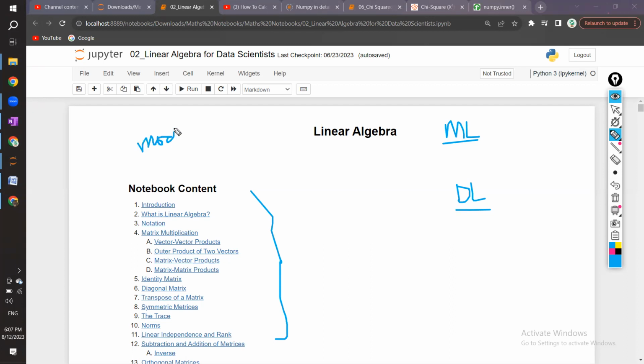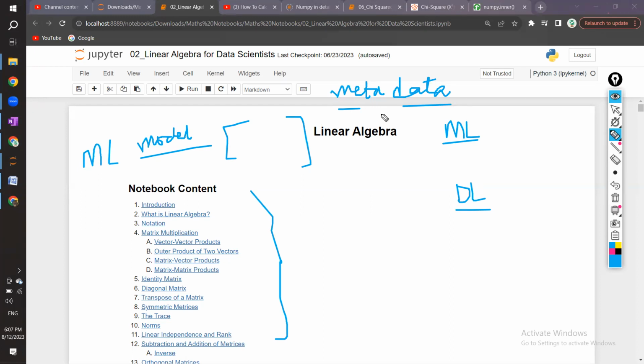Just to give an overview, any machine learning model, in simple words, is nothing but some numbers. Then we will call it metadata, guys. Sometime in the middle I will also speak about some practical words and practical scenarios. After the course, once you get the job and start training the models, you will store them in some file. There will be a file for the model, which we call metadata.